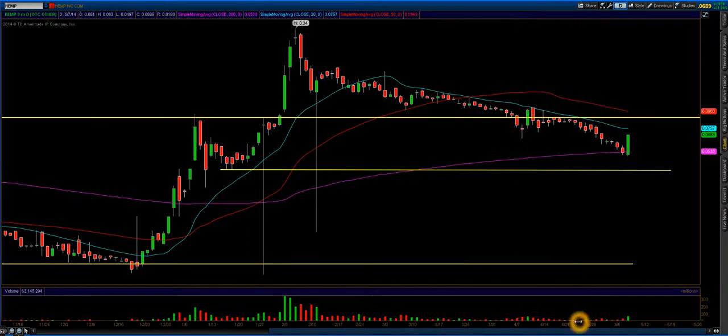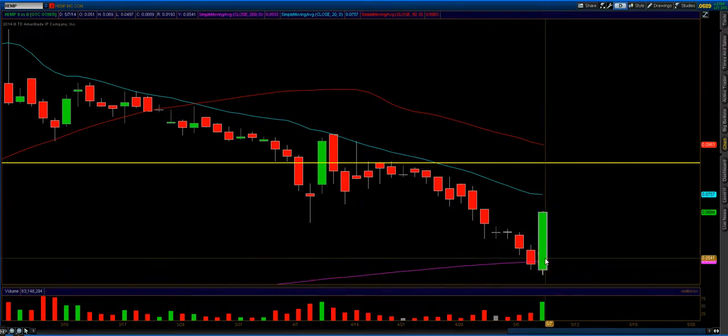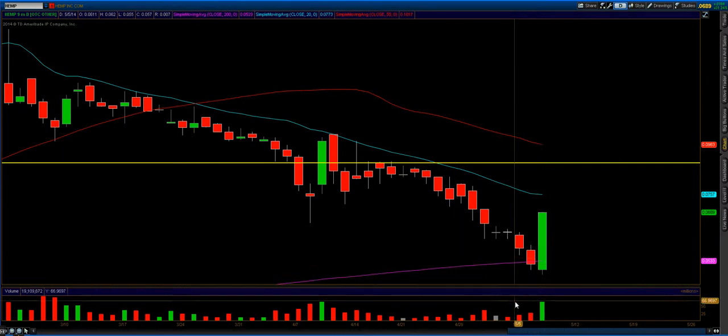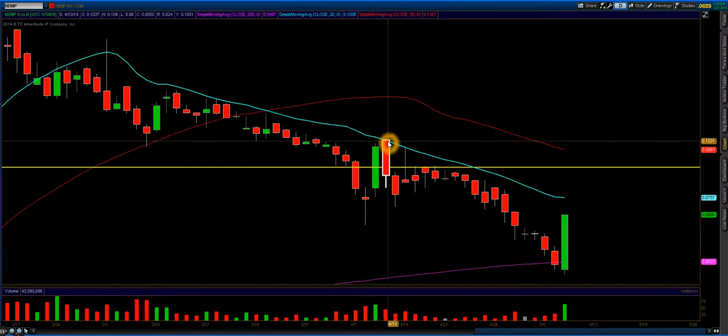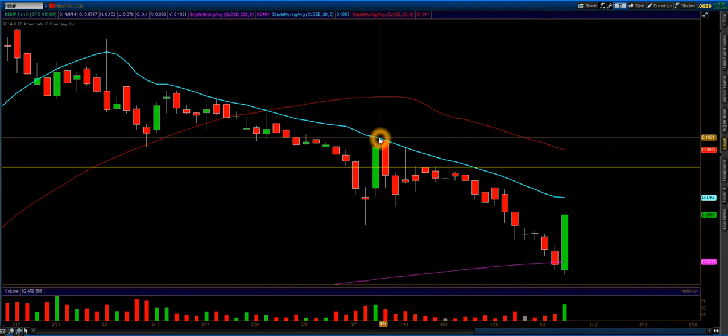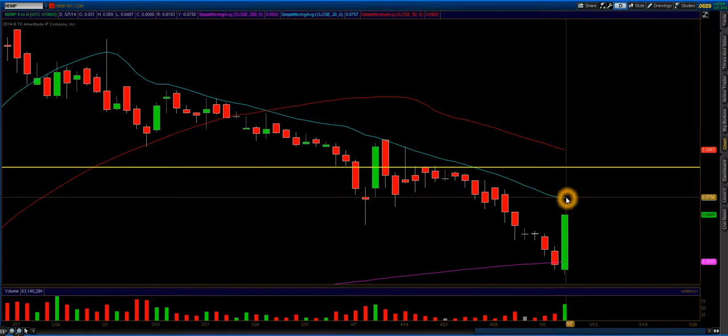Now switching over to the daily chart here. You can see a nice move here. Big engulfing candle. Volume was nice. Volume was at 63 million. The last time this stock traded 63 million was 62.4, on April 9th of this year. Although this day, the following day, it tagged that blue line here, which is the 20-day moving average, and had a nice sell-off, which is kind of funny because that's your next target to watch for tomorrow.